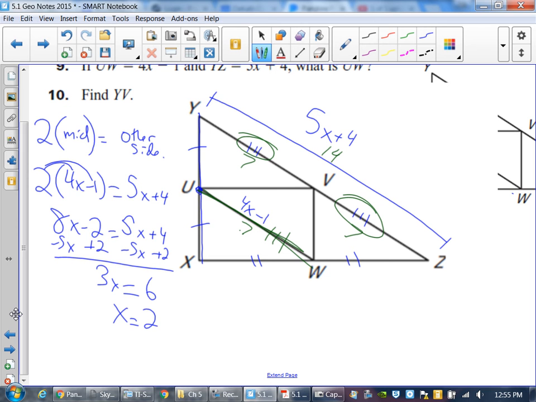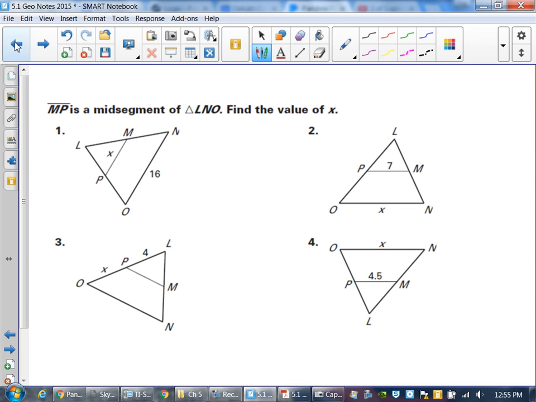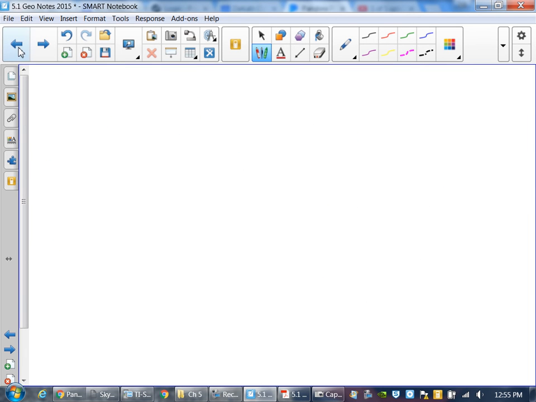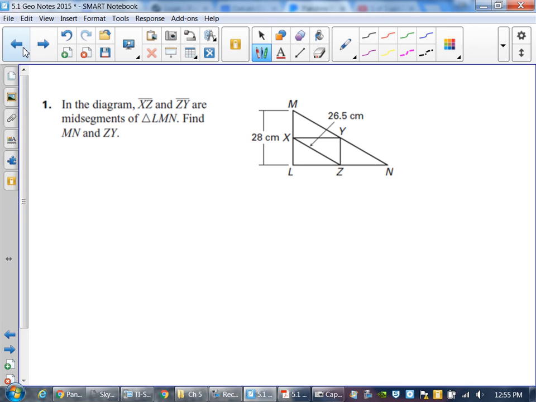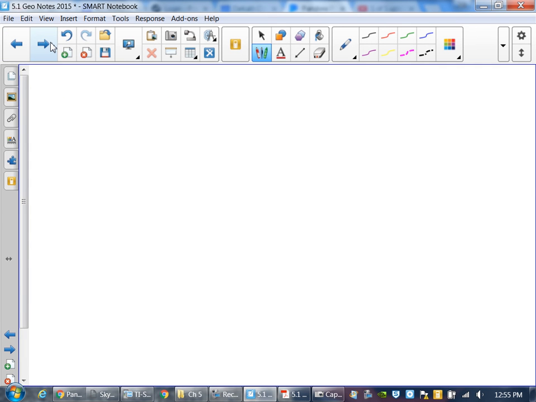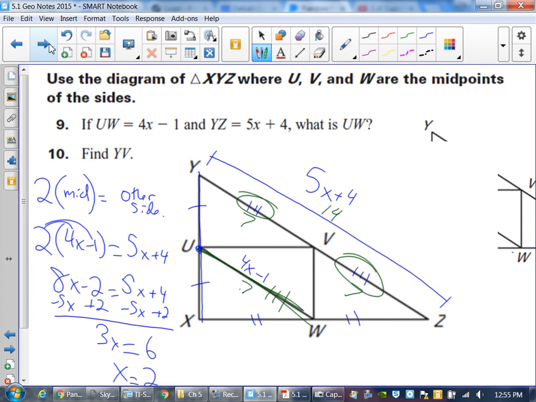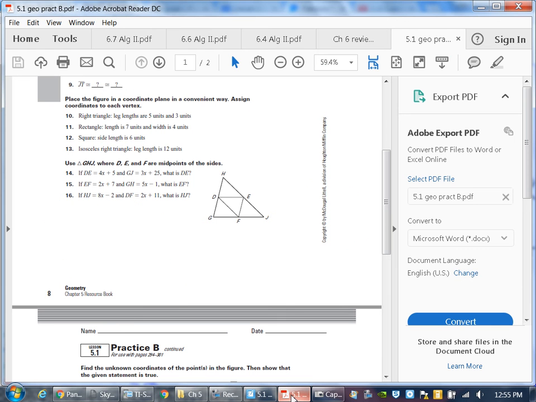This example here, even though they drew in the other 2 mid-segments, you're really only looking at one of them in this case. Whereas if I go back, here they were using 1. Here they're using 2 of them. You got the whole thing, you got the small part, find the other things. Find this one, 14. Double that and you get 53. That's all it is. It just depends on what diagram you're looking at. And it's gonna be really obvious.